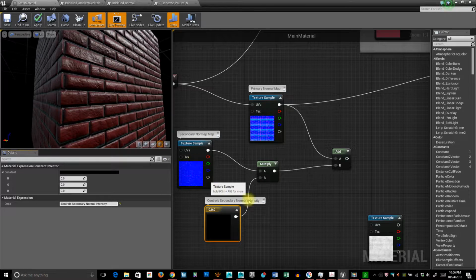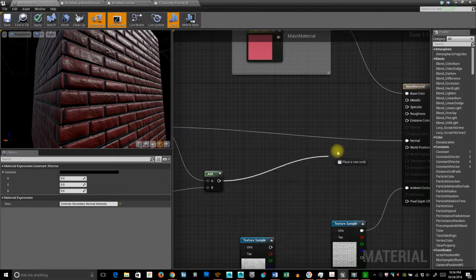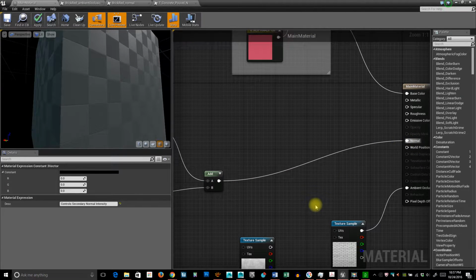This is the secondary normal map. And then this becomes my new normal map, and I plug it right in there.